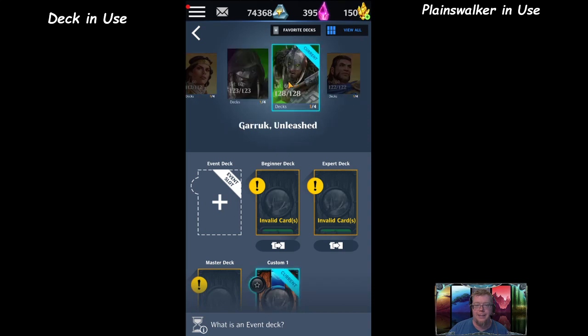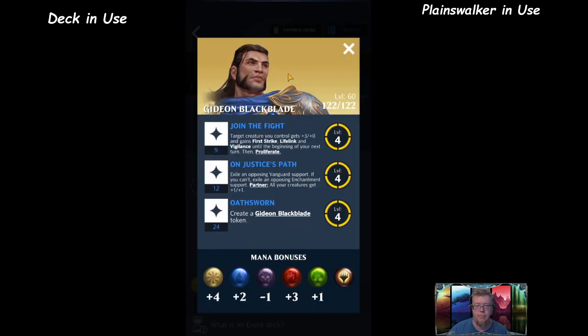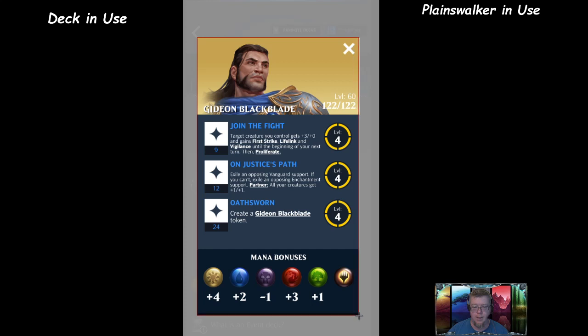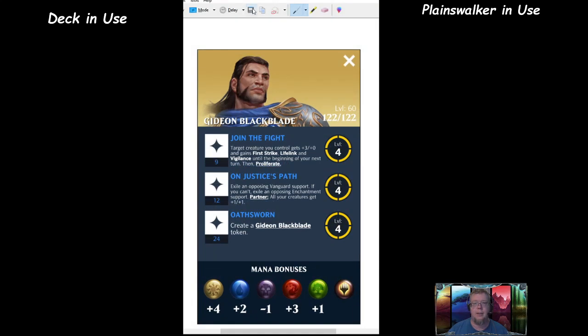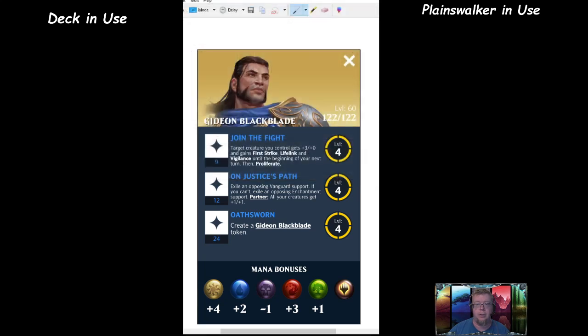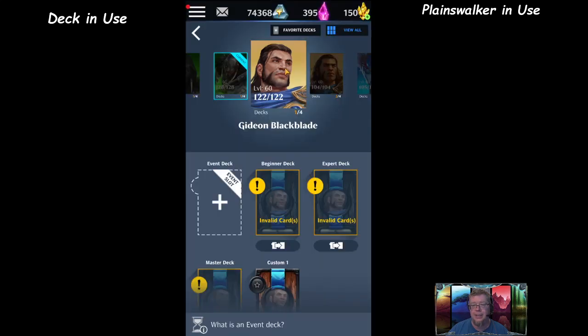So he has, if he's able to get to his special thing, so let's look at him. I need to grab this anyway so I can add it to my list. All right, so we save it as Gideon Black Blade. I have 2 Gideons, so I had to make sure I know which one I'm talking about. All right, so if he can get his Gideon Blackblade token for 24 loyalty, he then has prevent damage, so you can't hurt him. So think about that for a minute. He cannot be hurt. Pretty darn cool.